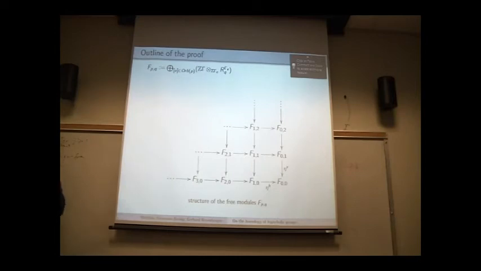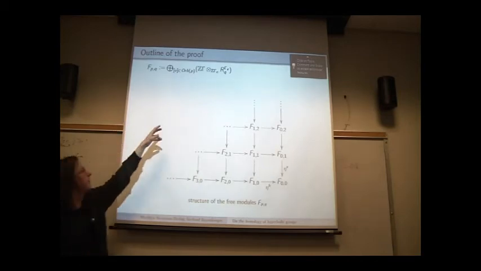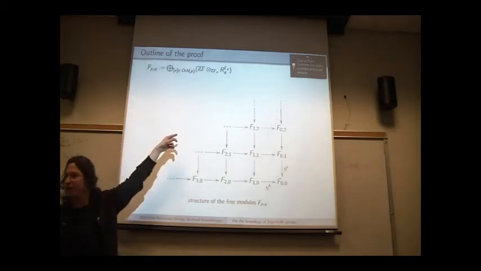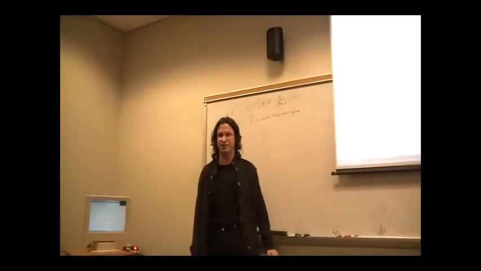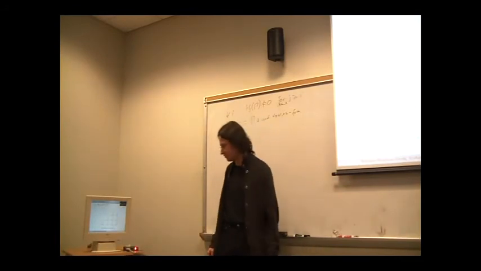And I do that for every orbit of simplexes, of finite simplexes, and I just sum them up, I just take the direct sum. There are only finitely many of these orbits, so this is a finite direct sum. These are the three modules I'm going to use. Why are they free? Because R gamma was free by definition. We wanted to have R gamma free. And if we start with a free module and use induction, we still get a free module. And of course, the direct sum of free modules is free too.